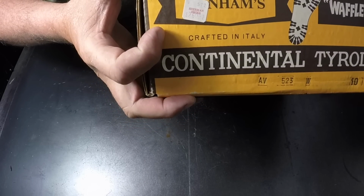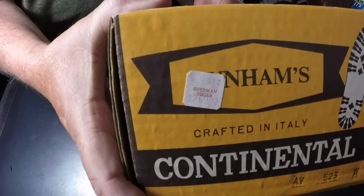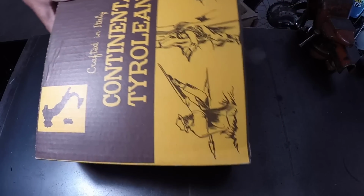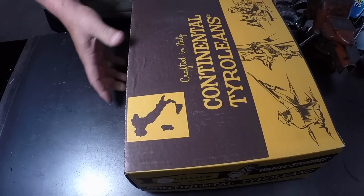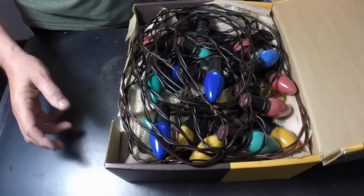I'm looking at it kind of crooked, but it would have been $26 for these shoes. Boots, I should say. But that's not what I bought at an estate sale. That's what I bought. So I got this box.